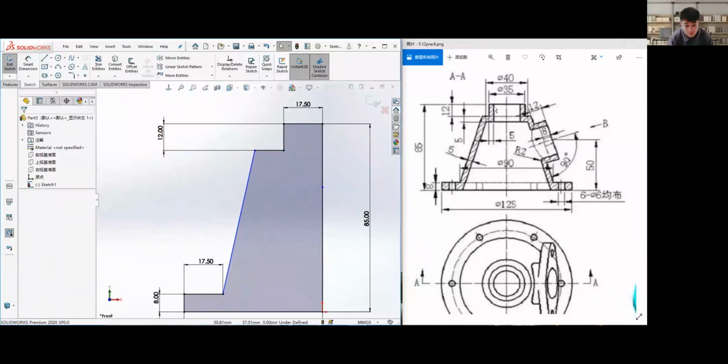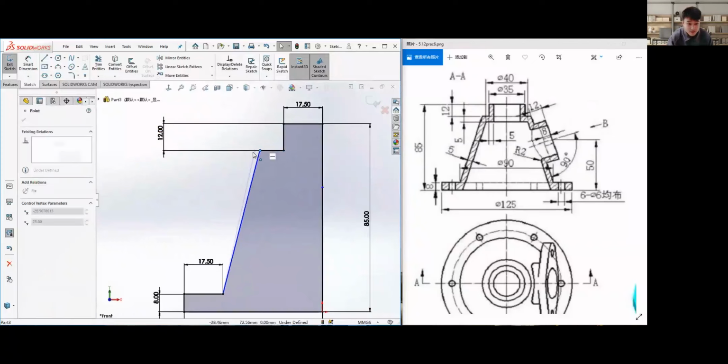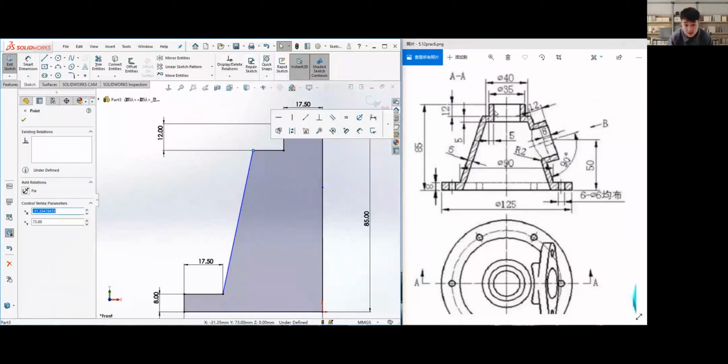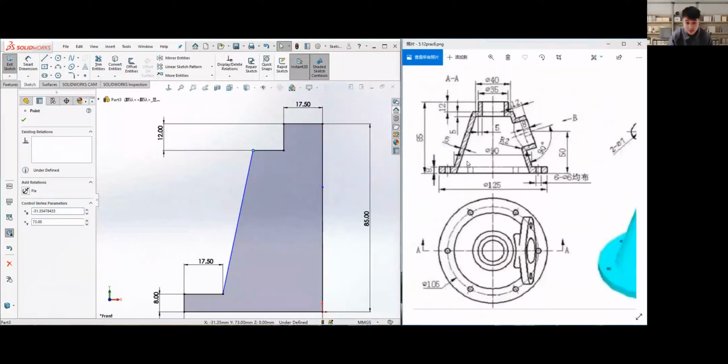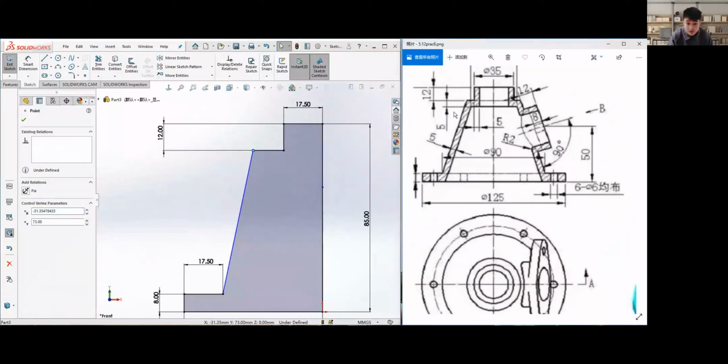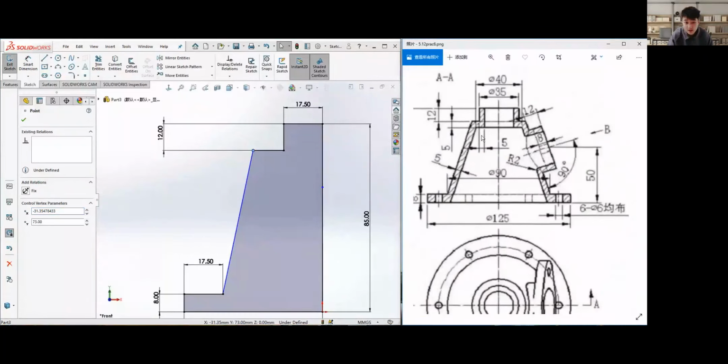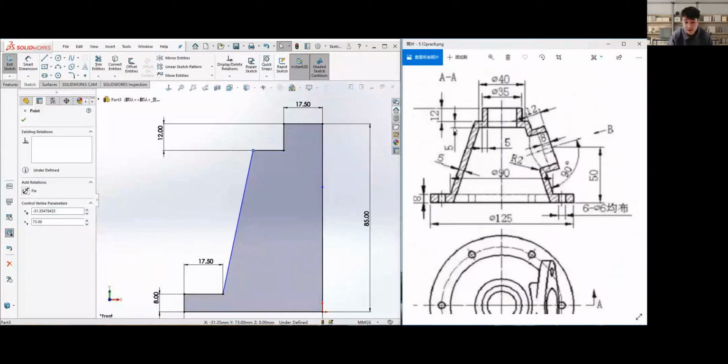If we want to dimension the position of this line, we can use the inside surface right here. See that? The inside layer. This shape is empty inside, so there are two layers: the outer layer and the inside layer. We can use the inside layer to get the dimension and make sure of this one.